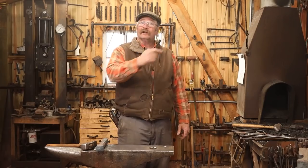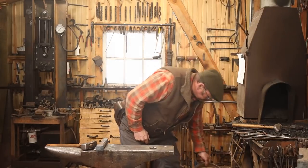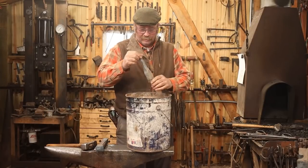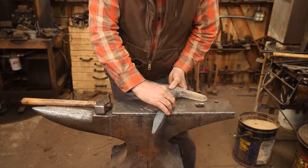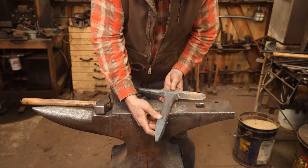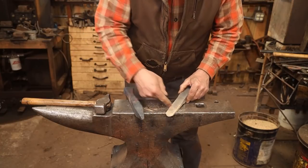But for now, it's the next morning, and let's get back to our project. It's been in the vermiculite overnight. Should be cool by now. So this is the big part, or the working end of this, and it's going to get welded to this. There'll be a lot of grinding to do to get everything ready and get it all just the way I want it. And I think I'm going to cut the ends off first.